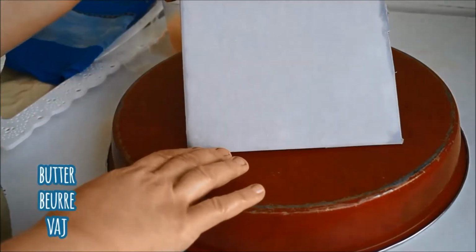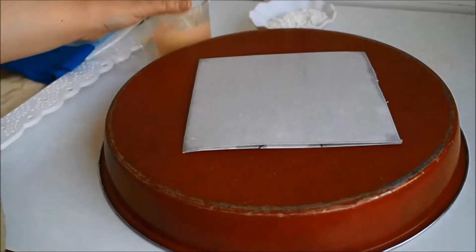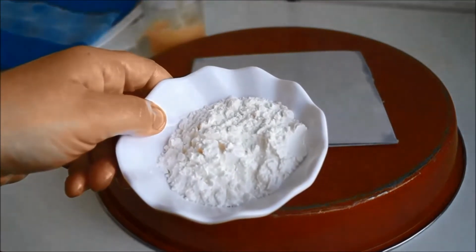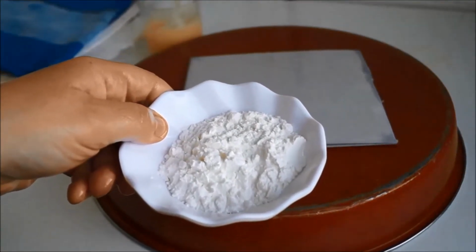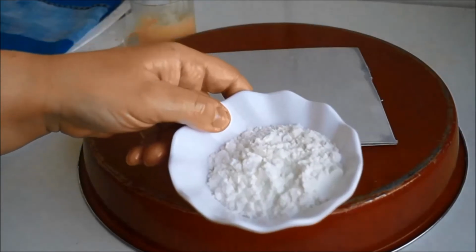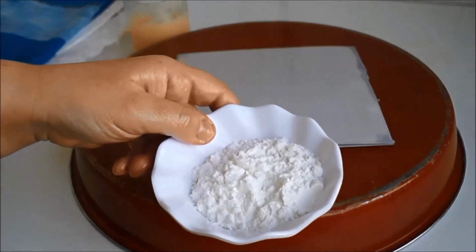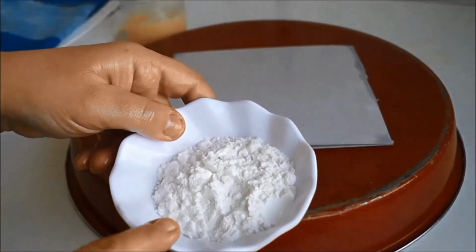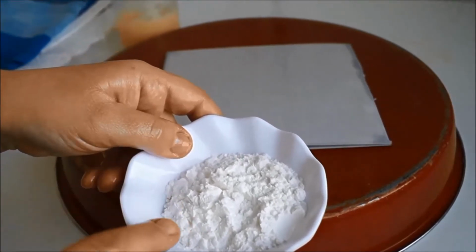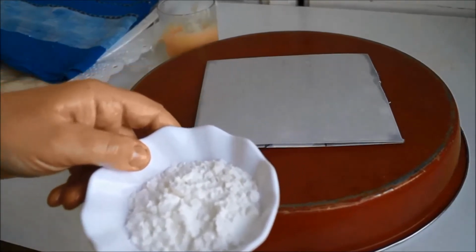We're going to be using our cardboard here, also our butter, but we're also going to be using this corn flour here. Some people like to use fine semolina, some people like to use flour, but I found that if you use flour, it gives it a gummy, raw, floury taste. And if you use corn flour, also called maizena, also called cornstarch, depending where you're from, it blends into the dough really nicely and you don't even taste it, you don't even know it's there.